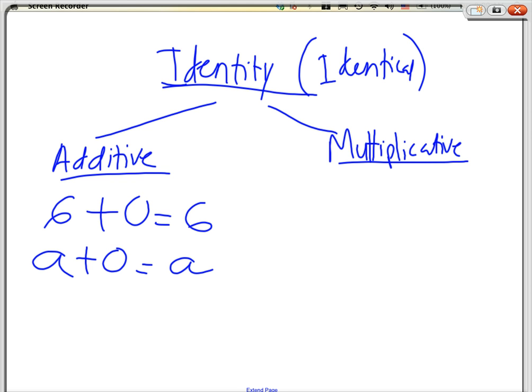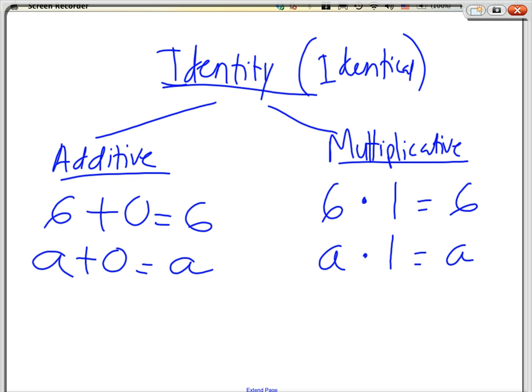Please don't think that because I have a 0 here, you reinvent a name and call it the 0 additive identity property. That's not the case, right? This is additive identity. That means you start with some number, you always end up with that same number after adding a 0. Okay? Likewise over here, for multiplicative identity, if you take a number, for example, what do you have to times it by to get back that same number? Yes? 1. You see that? So if you take A, times it by 1, you still get back an A.